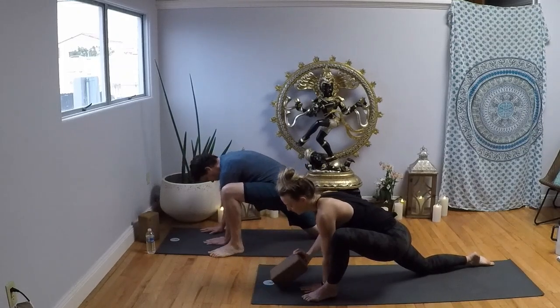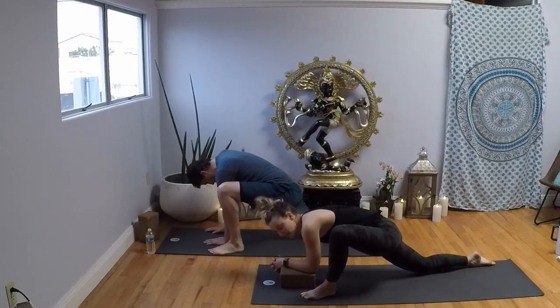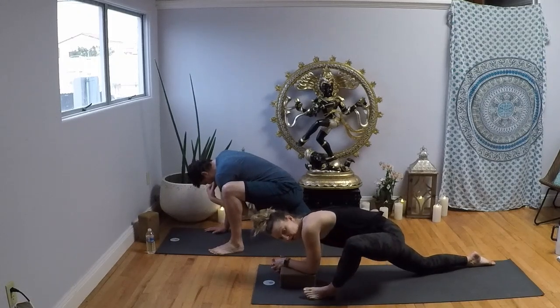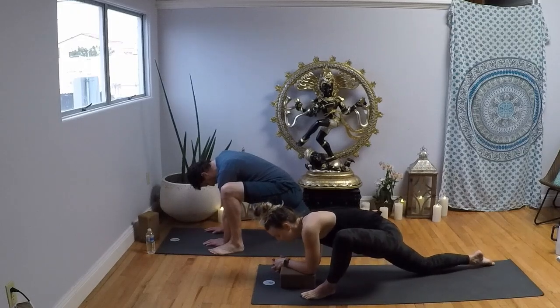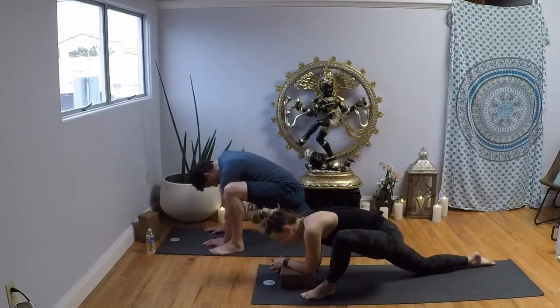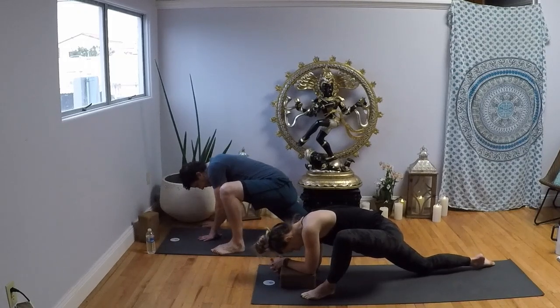Maybe slowly drop down. Again, the block is there. Rest on the forearms. Knee is either hugged tight to the shoulder or released away from the body, finding what feels best to your hips and thighs. Relax the head and breathe.